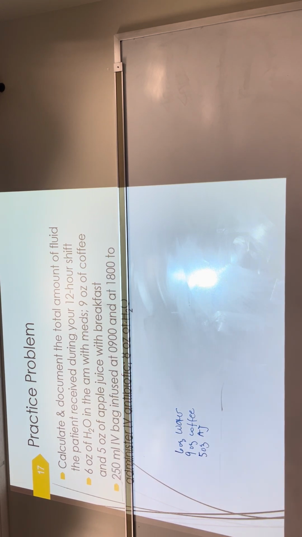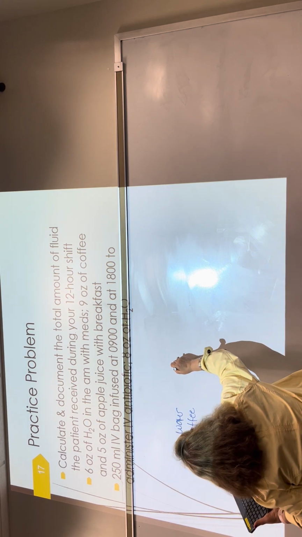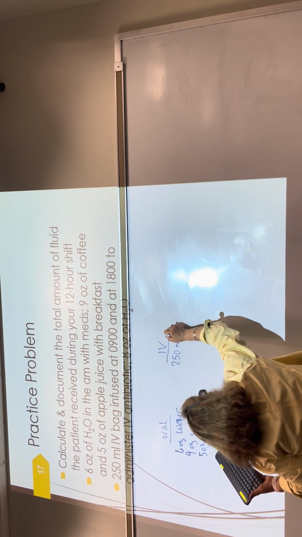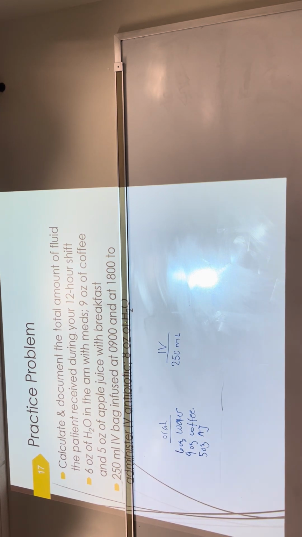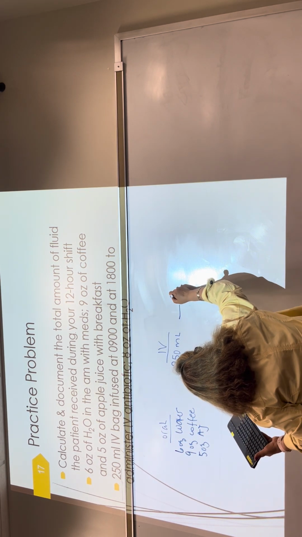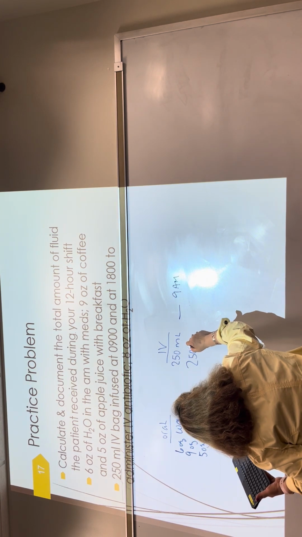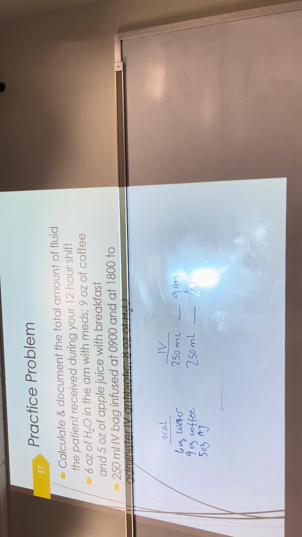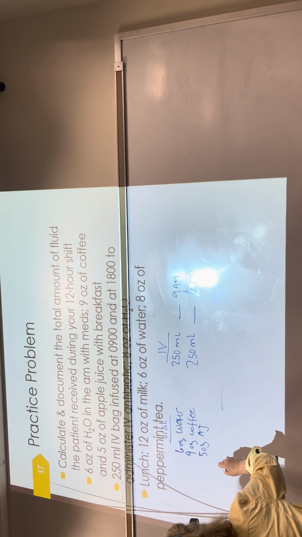250 milliliters of IV bag infused at 9 o'clock, and then at 1800, which is 6 p.m., to administer IV antibiotic. So the 250 milliliter IV bag is infused at 9 a.m. and then 250 milliliters again at 6 p.m., or 1800. All right, then there are 8 ounces of water here.